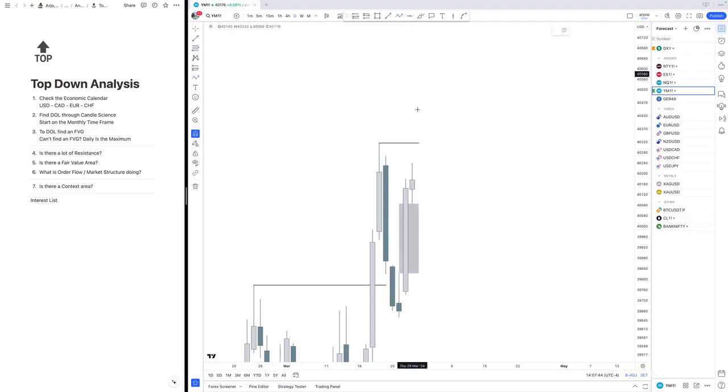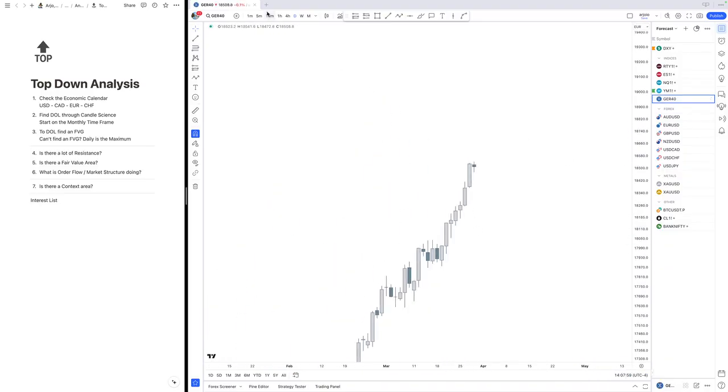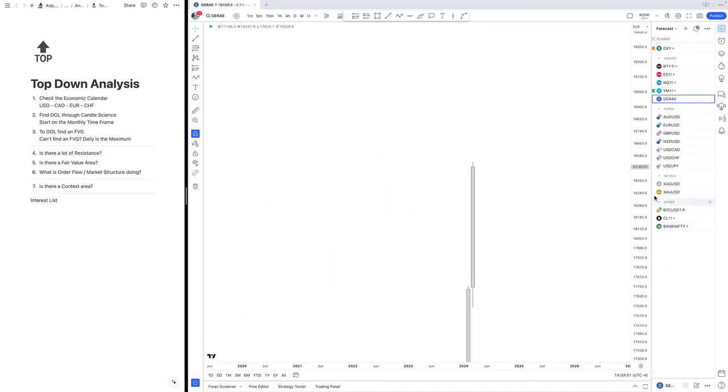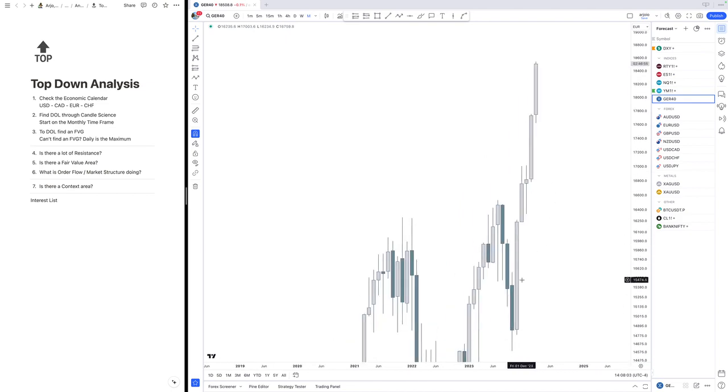So if we already want to continue higher, and we can continue higher off of that, targeting the premium rate that we leave behind as well. First context area is going to be that high right there. After that, it's going to be no resistance towards that high right there. Perfect. Quite interesting. Then DAX. DAX right here, I can already tell you that this is not going to be interesting.